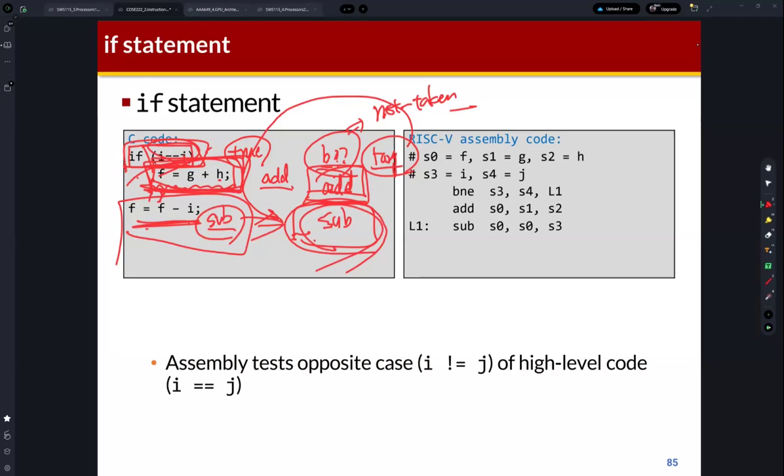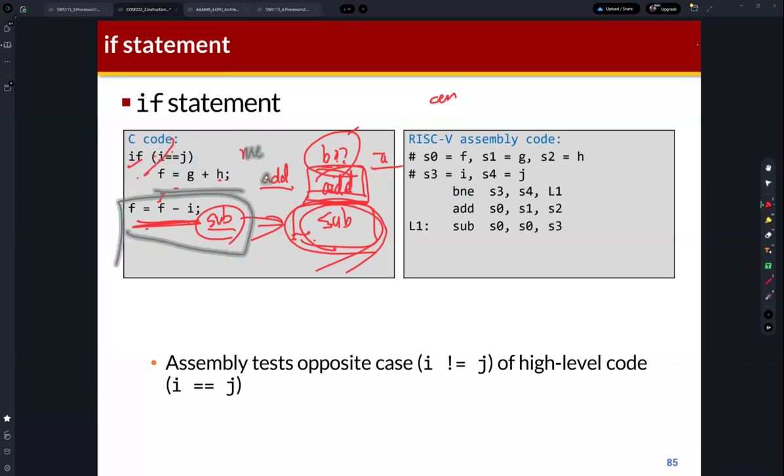If we see the compiled RISC-V assembly code, you can find that BNE is used. BEQ is not used here. If you see this if statement, you can first think that this if statement just checks the equality, right?